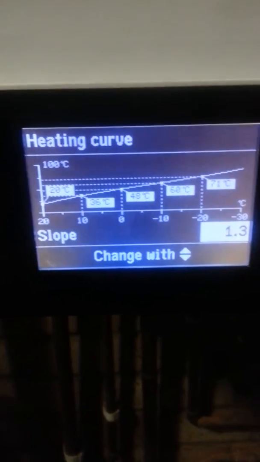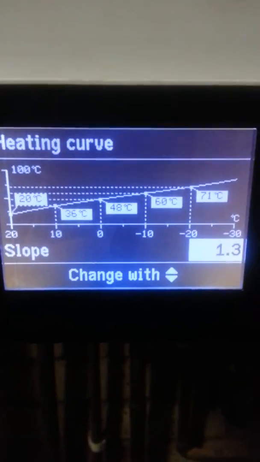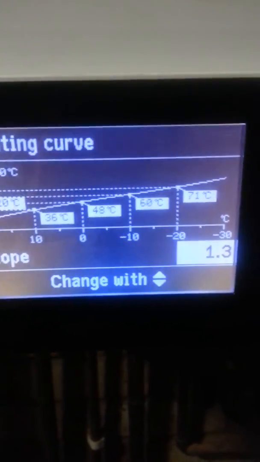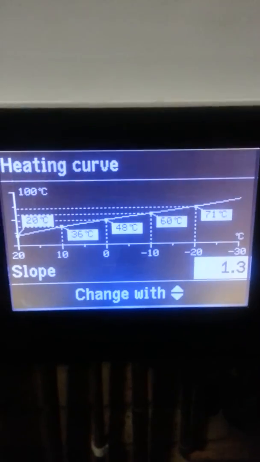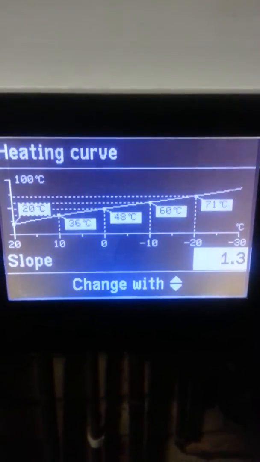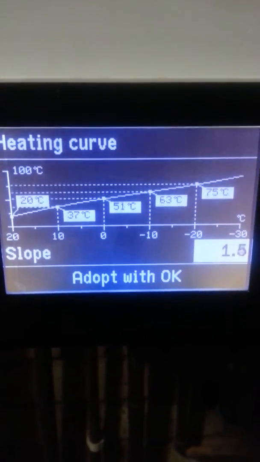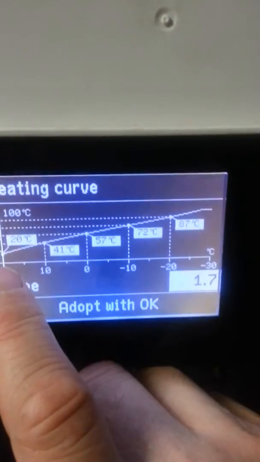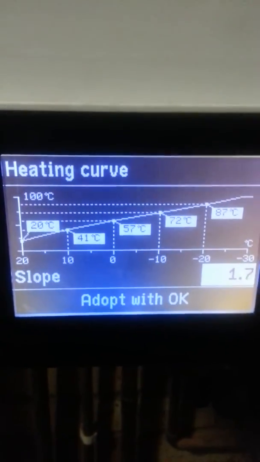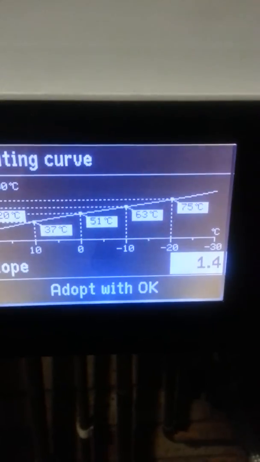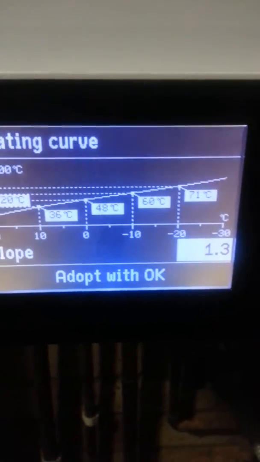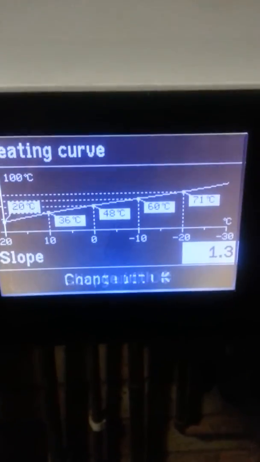So let's just go back. So that's the heat curve. This is what I talk about, the difference between dumb Weathercom and proper Weathercom. So with this one we can actually set this relationship starting from one base point and on pretty much infinitesimal settings. You can see there the 0.1 on the end there.